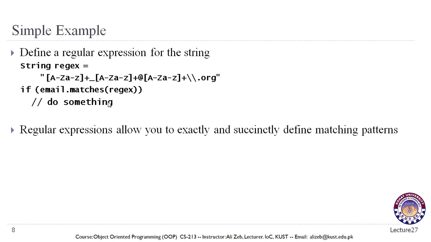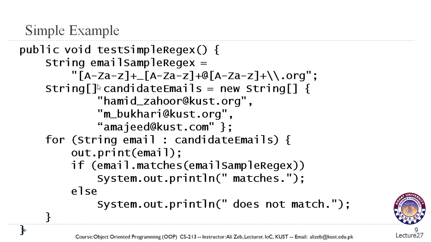Regular expressions allow you to exactly and succinctly define matching patterns. Patterns describe text rather than specifying it. We do not exactly write the email that we want to check, but we have provided a pattern that describes the type of emails that we are expecting from the user and what criteria those email addresses should follow to be valid.